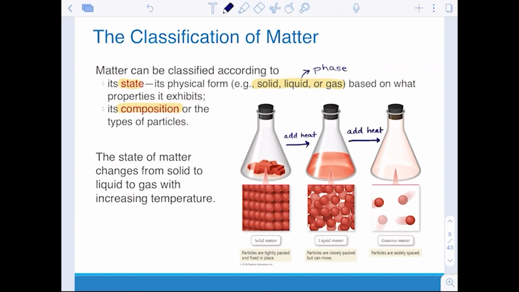Solids are very tightly packed. We see all of these solids bunched up together. And when we think about that, the ones in the middle might not be able to reach something on the outside, and the ones on the outside are exposed, right? So solids react differently than, say, a liquid. A liquid is a little bit more spaced out, right? So when we think about that liquid, we can see some spaces throughout that substance.